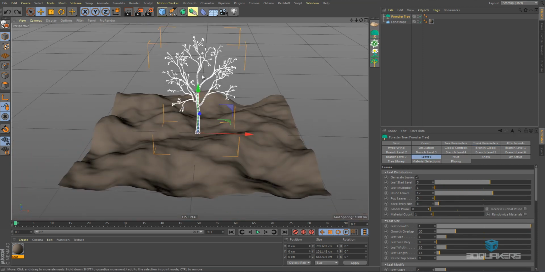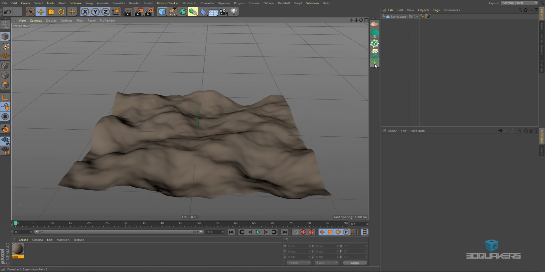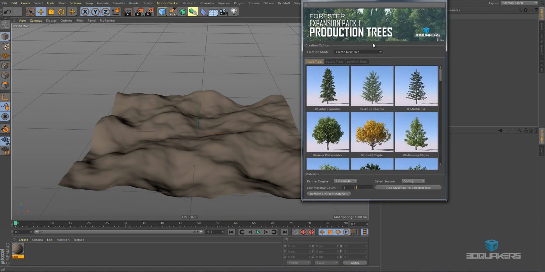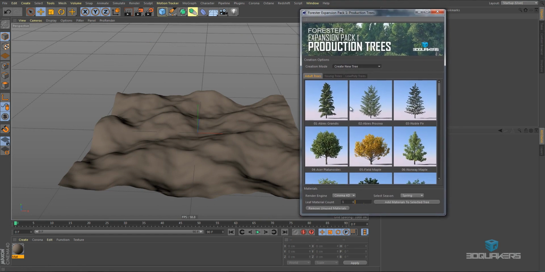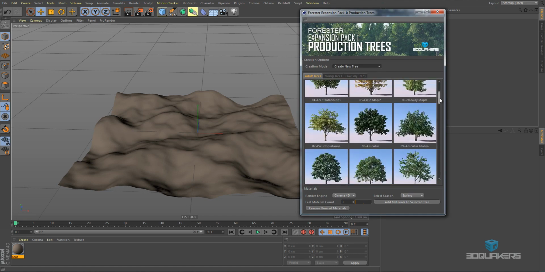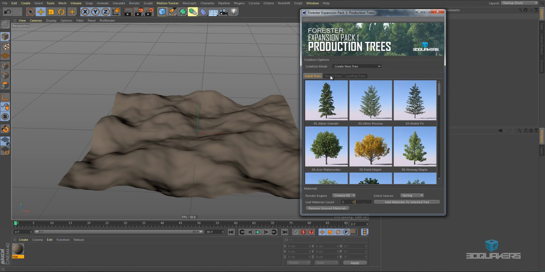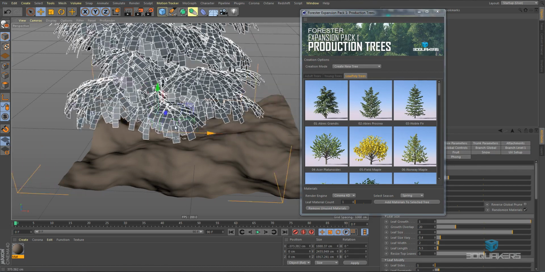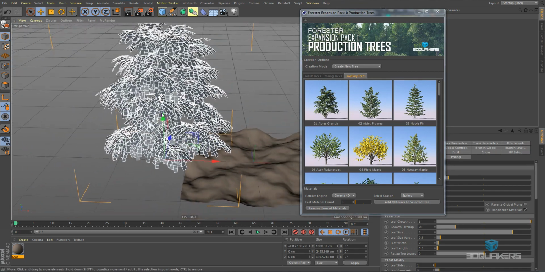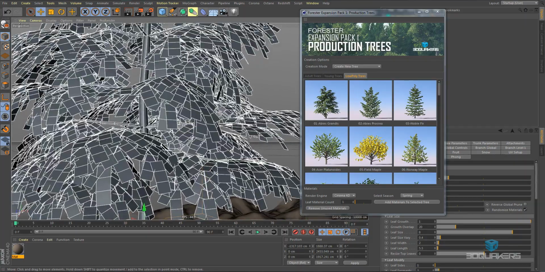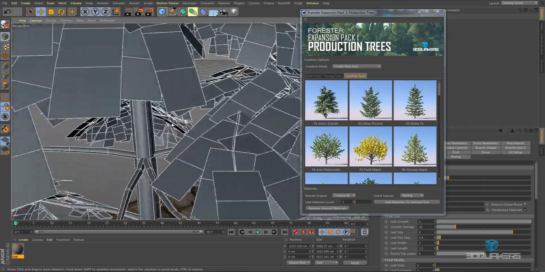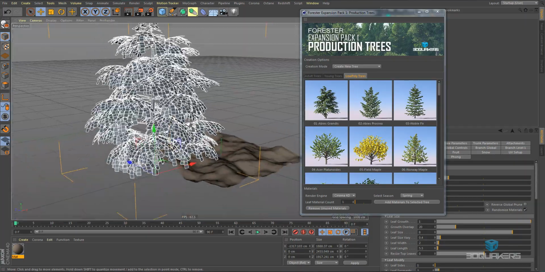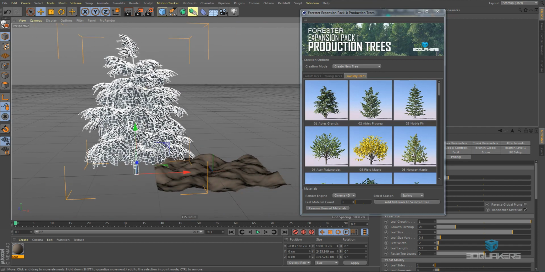In order not to waste any time doing that now, I'm going to use the Forester expansion pack 1, where we can create different versions of the same tree, being adult, young, and in our case here we want it to be low poly, meaning that it's going to have a nice visual appearance, especially when seen from a distance, and at the same time have a very low polygon count. This is good whenever we are scattering trees on a mountain.